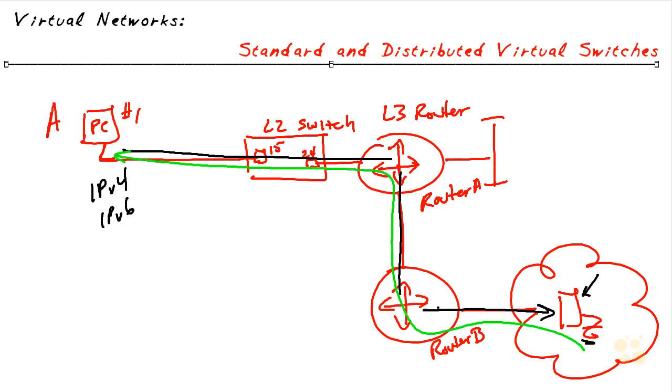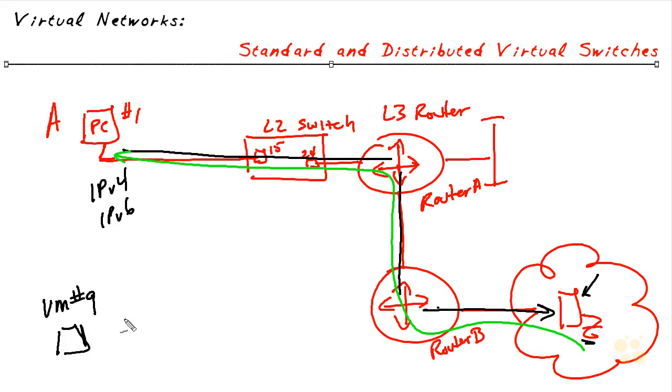Now, what we get to do in a virtualized environment is take our vSphere environment and plug it in or connect it into the physical environment. So maybe, for example, we have VM number 9. Maybe that's our critical server. Maybe that's server X running as a virtual machine. How do we get the packets and the data from this virtual machine out to the physical world so it can interact with everybody else?